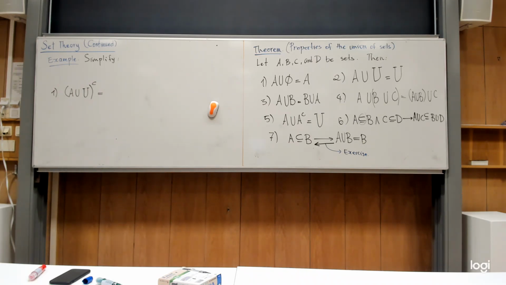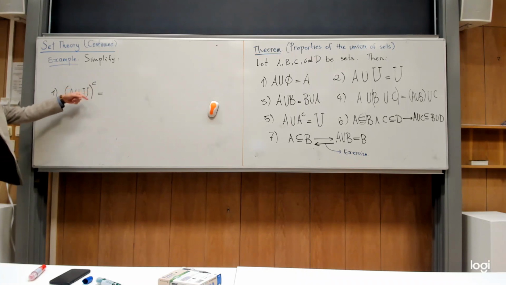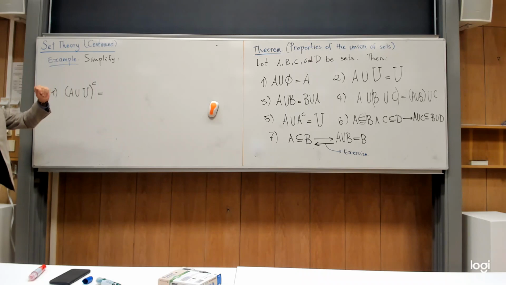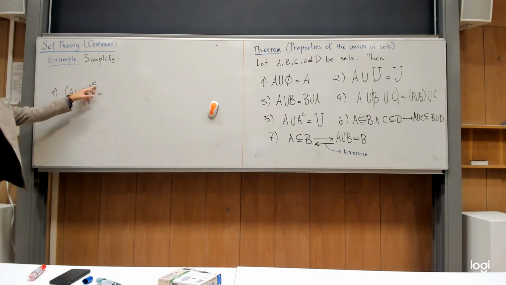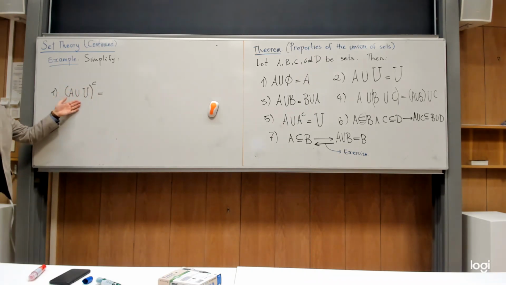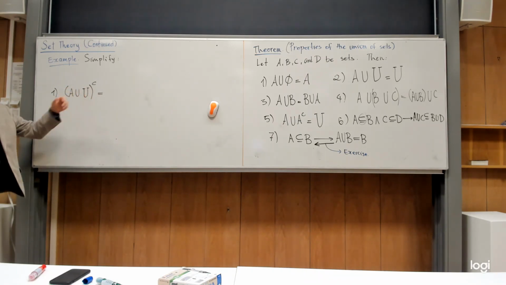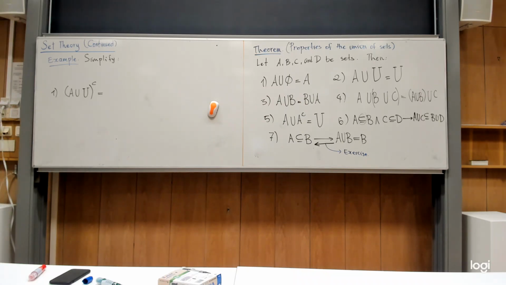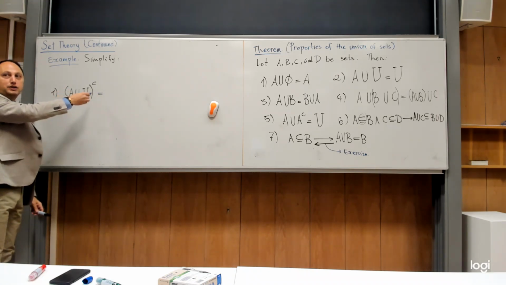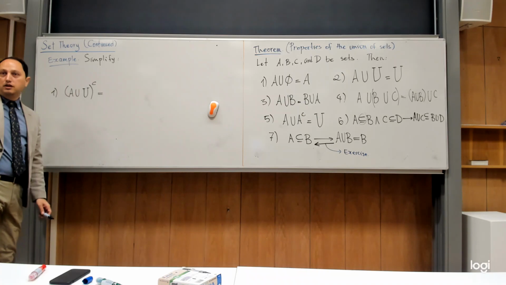Be careful. So what is the role of a pair of brackets in mathematics always? I have two kinds of operations: union operation and complement operation. But which one is first according to the way that I have written them down? The union, because it's in the pair of brackets. So first you have to union these two, find the answer, and then go for the next operation, which is the complement operation. So if I give you this in the exam, how do you answer this? Anyone else?